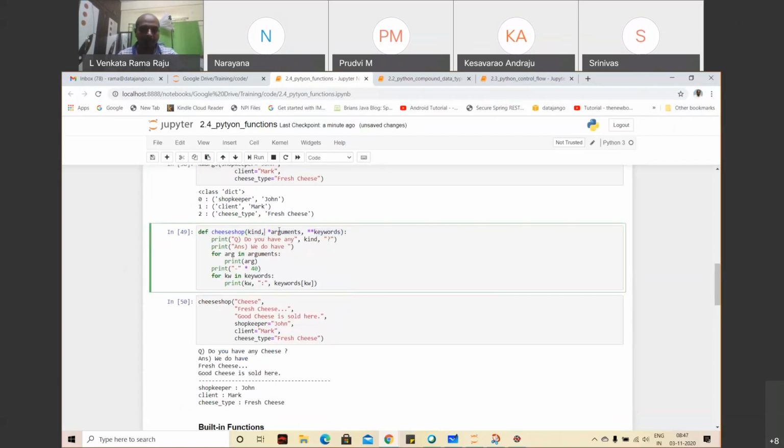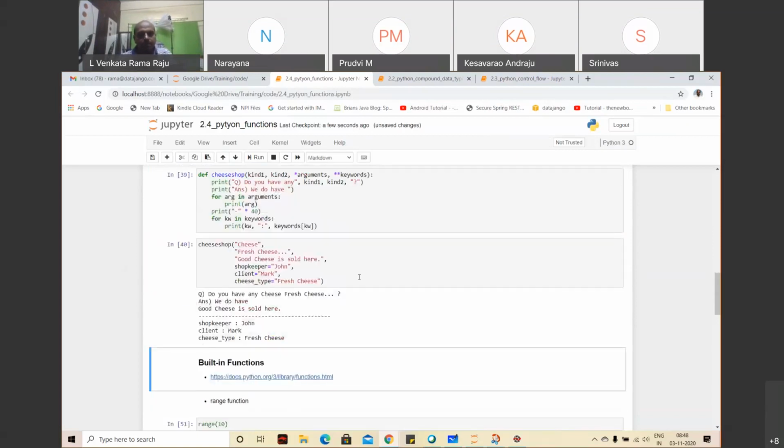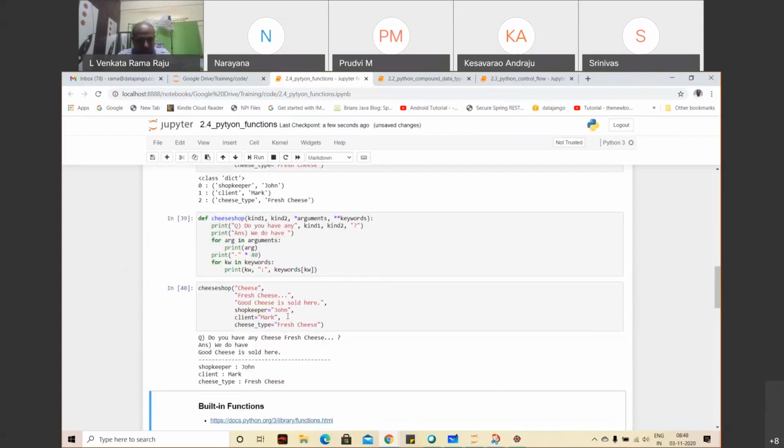If I have kind 1, comma kind 2, I will put 1, 2, and then I wrote some method here, but in that function I have got all three kinds of parameters. Let me try to execute. See that? What is happening here is I have got three strings and then three key value pairs.